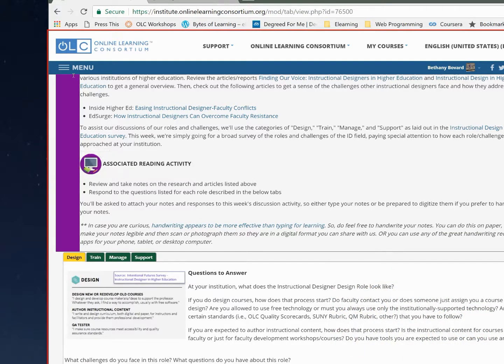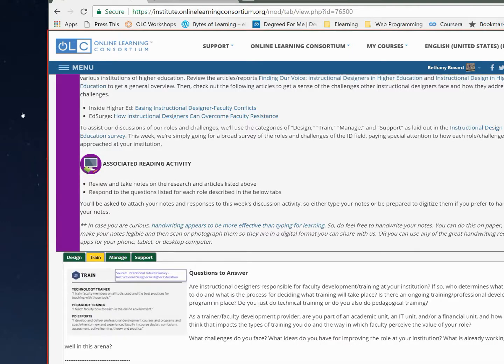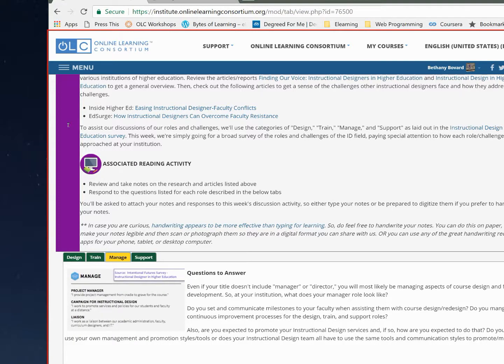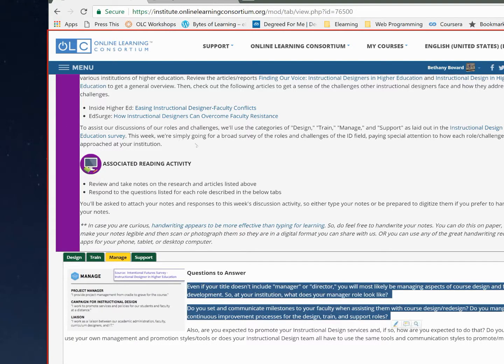For example, in week 1, you're reading, and then you've got questions to answer for each of the roles identified in the readings. Notice how there are these 4 tabs, and each tab takes you to some questions about that role.